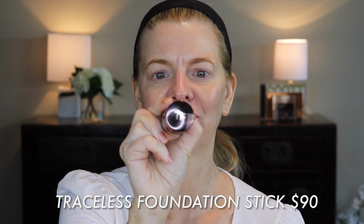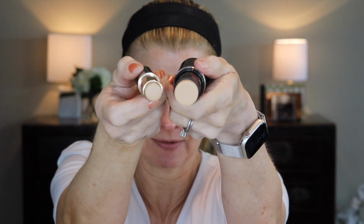And then the most expensive one, and of course the one I like the most, is from Tom Ford. Here again, it's a nice closing lid. And it's easy to get the product out. It's a little bit bigger than the rest of them, and for that reason, I do find it goes on a little bit easier. That was the one thing I didn't really love about the Bobbi Brown. It's kind of small. I mean, look at the difference there. So today, I'm going to use the Tom Ford.